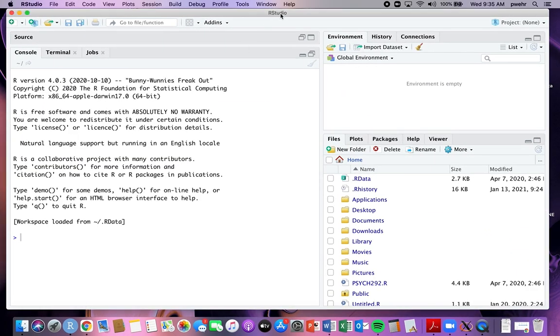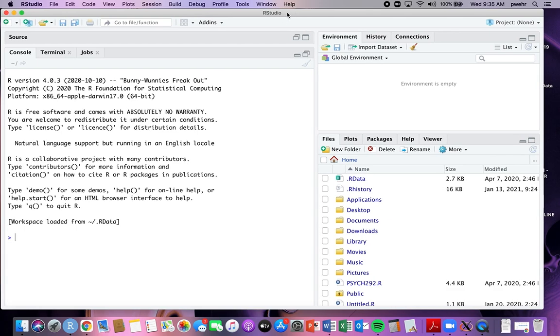So here's what R looks like the first time that you open it. It should look very close to this. And note that what we have here are called panes, right? So we have a pane on the left, and we have two on the right, top right and bottom right. The one on the left here is called the console. It's very important because this is how we talk to R and how it talks to us. So we can type in commands and then it reports back based on what command that we entered.